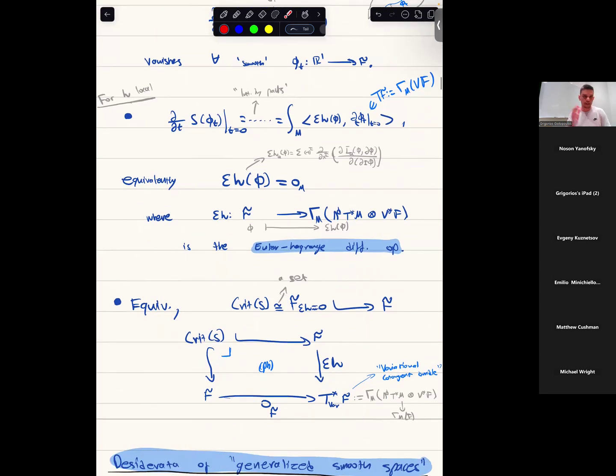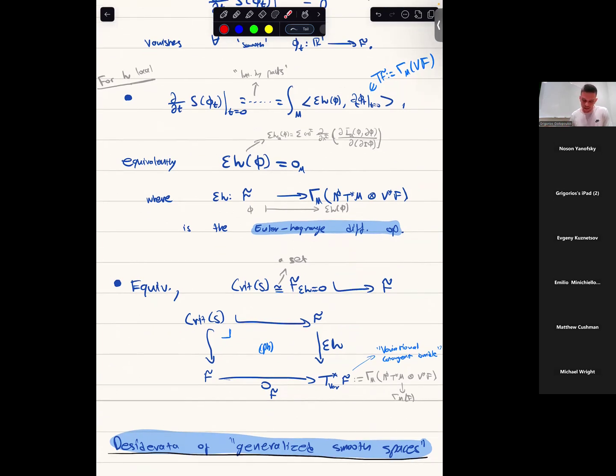So this says equivalently in set theoretic terms at this point, that the critical locus of a local action functional made up of a local Lagrangian is in canonical bijection with the set of fields that vanish under the Euler-Lagrange operator. In other words, more categorically, in sets, the critical locus is a pullback of a diagram of this form, the zero section of some bundle, now infinite dimensional, no smooth structure yet, we're just talking about sets, some bundle over our space of fields, which we call the variational cotangent bundle. So it's a form of a cotangent bundle, but for tangent vectors on a field space. And it comes from the variational principle.